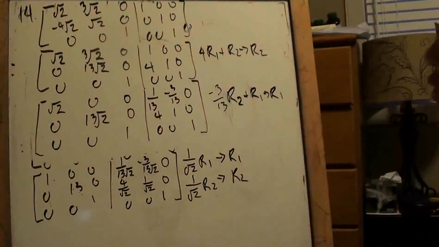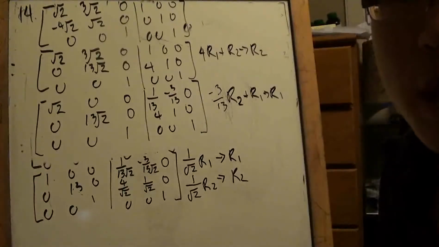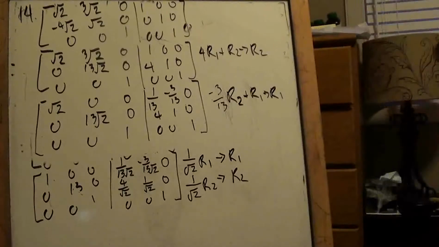Alright, so proceeding to question 14. This one's a little bit tricky because we're dealing with some weird square root numbers, but it should be the same idea. So cautiously approach. If you're comfortable with square roots, then knock yourself out. But for those people who may not be so savvy with these things.